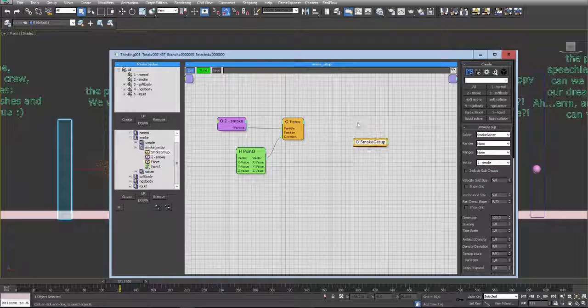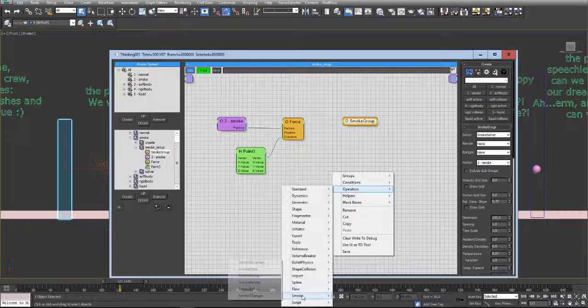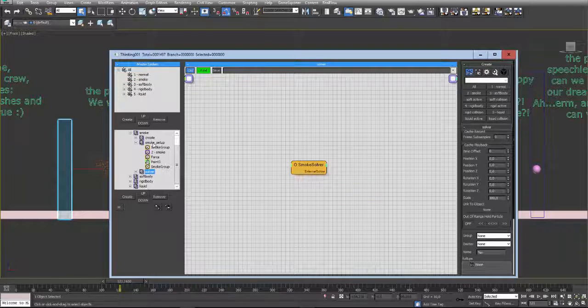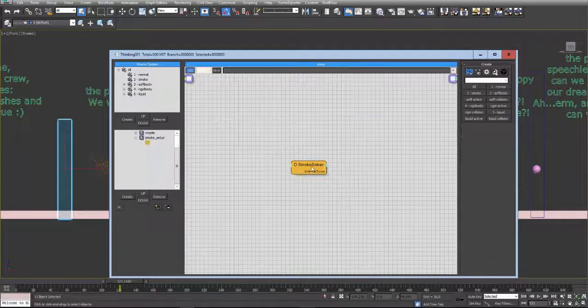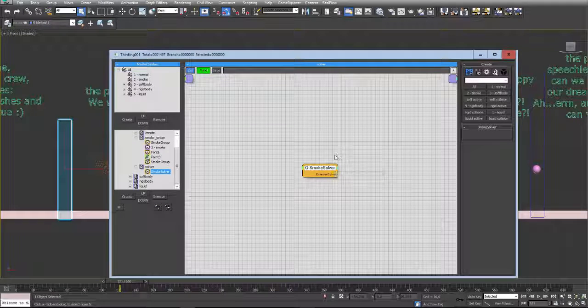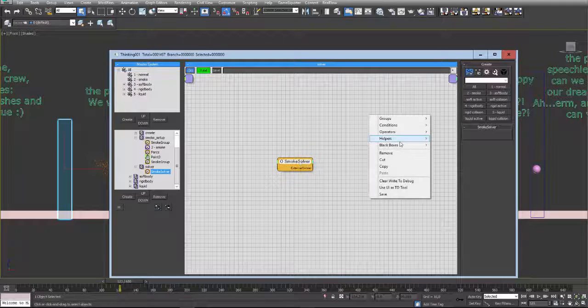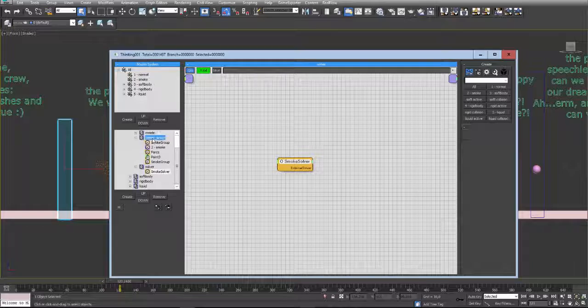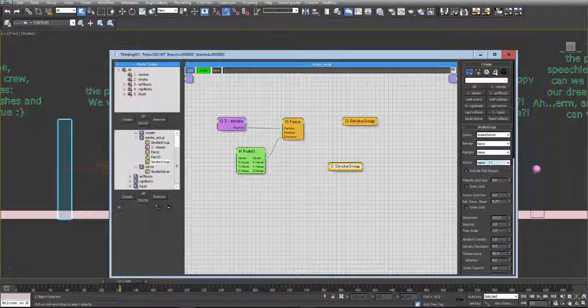So here on the smoke group, when you start a new smoke group operator, you don't have anything here, so you have none, none, none, and you have to choose a smoke solver that is created here. If this smoke solver is not here, you will not find it when you are here. It will not be available. So you have to create the solver, and the solver is a Cebas external solver. You don't have settings, you just go operators, smoke, and smoke solver, as simple as that. Nothing too complex. And here on the smoke group, you choose the smoke solver, and you say which group will become the smoke, as simple as that.